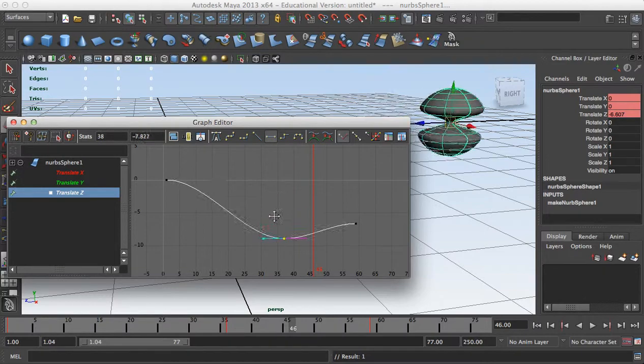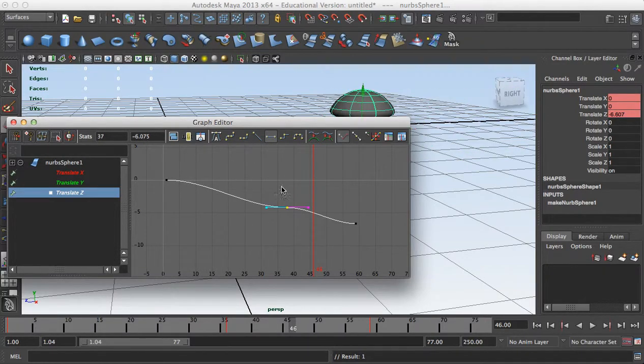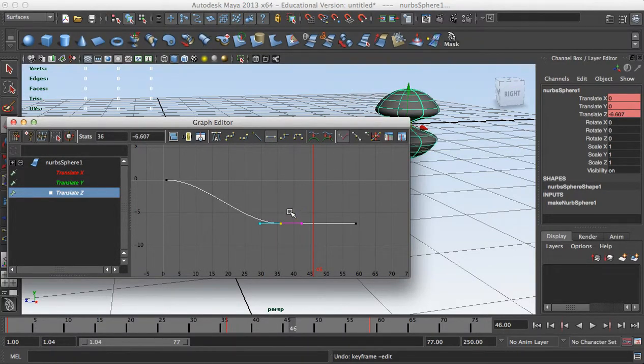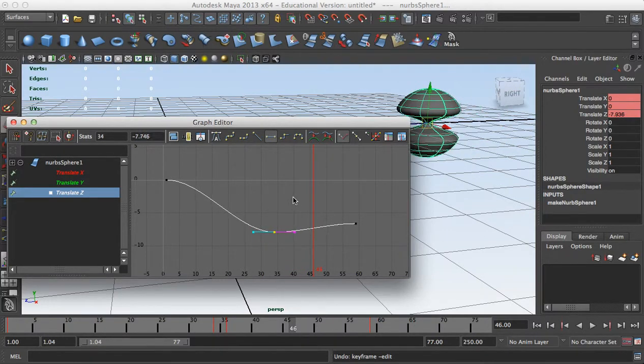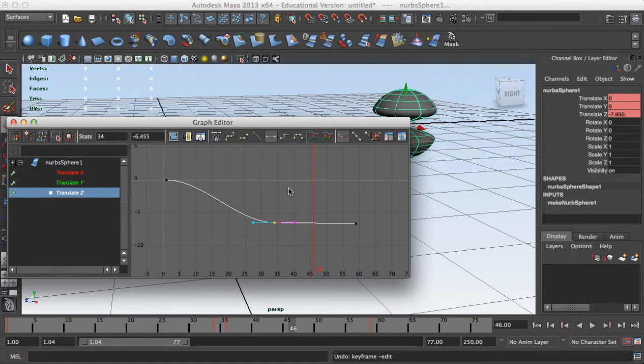Oh, other little things here. Okay, so as I move this value around, you can see what happens. I can move in time, I can move in value, I can hold down shift and constrain and say, hey, I like that keyframe, but I don't like where it is at that point in time. Or I can hold down shift and say, hey, I like that value, but I need it to be a little later, a little bit earlier.